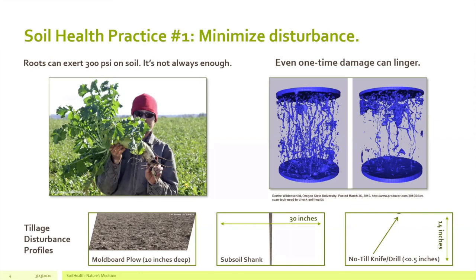So in 14 years, these plants trying to push their way through and earthworms trying to get in there had very little effect in terms of repairing the porosity that would allow air and nutrients and water to move through that soil. Kind of creates a dead zone.